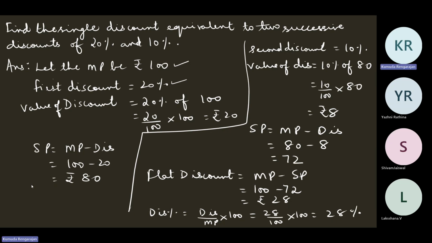So you will think, okay, it was actually 100. Now I'm paying him 72. So he's given me a discount of 28 rupees. You will calculate that in your mind. The mark price was 100, but you're actually paying him 72. So you got a straight discount of 28 rupees, which is 28%. But if you have to calculate using a formula, then discount percent is equal to discount by MP into 100. So discount is 28 by MP, 100 rupees, which we have assumed, into 100, which is 28%.